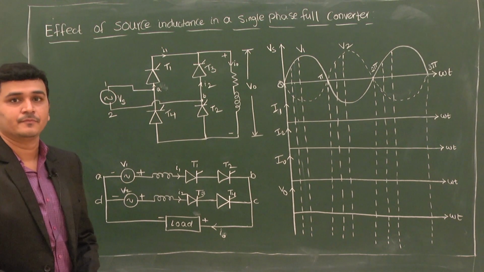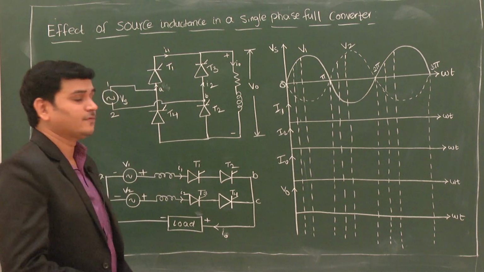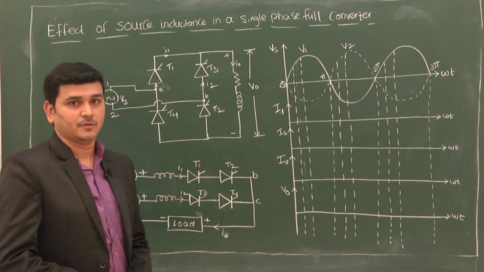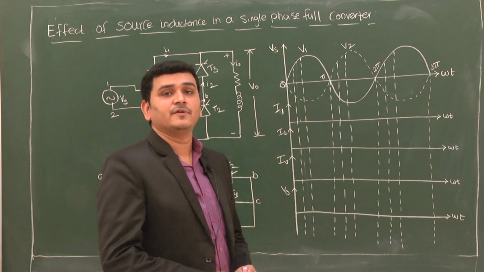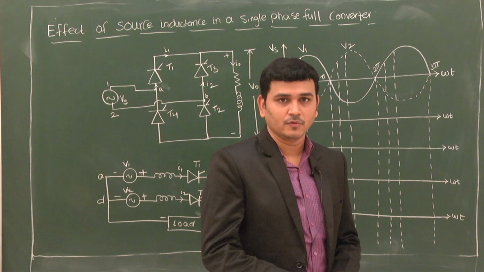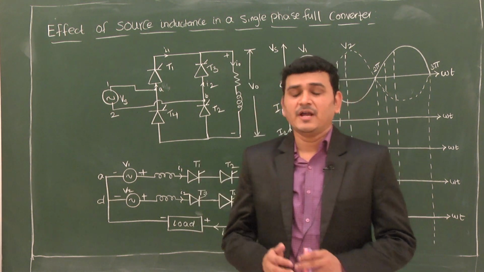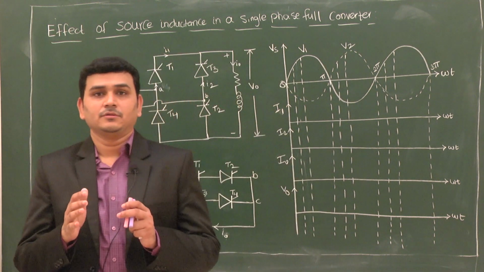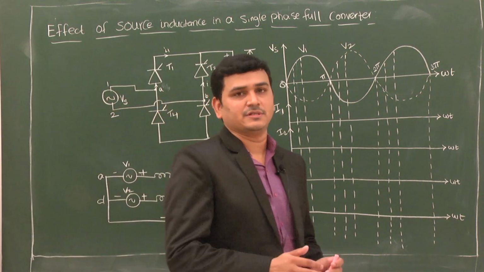Welcome students. In today's lecture, we shall discuss the effect of source inductance in a single phase full converter. In the previous class, you read about the single phase full wave rectifier or full converter with R type of load and RL type of load. But we considered an ideal case where there is no source inductance or source resistance.